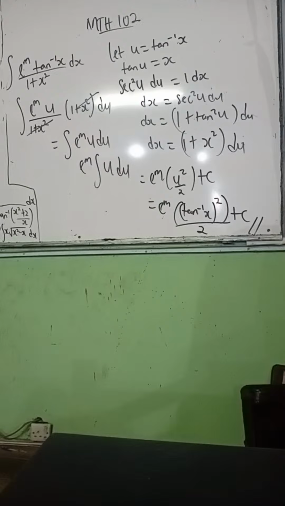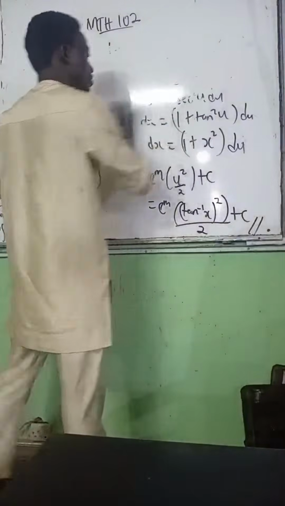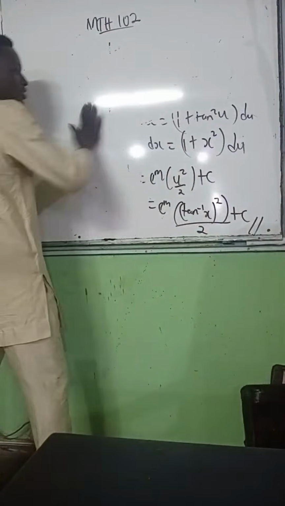Okay, wait. E raised power m is a constant. Constant will come out. It's a constant because there is no u attached to it. It's just like maybe you're having a number, so you bring it out. That's what we are doing there. So did you grab, Okiki? Okay, thank God. Shall we? We shall. Shall we? Let's go.